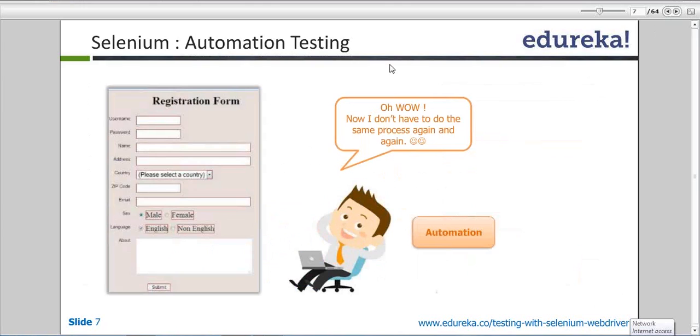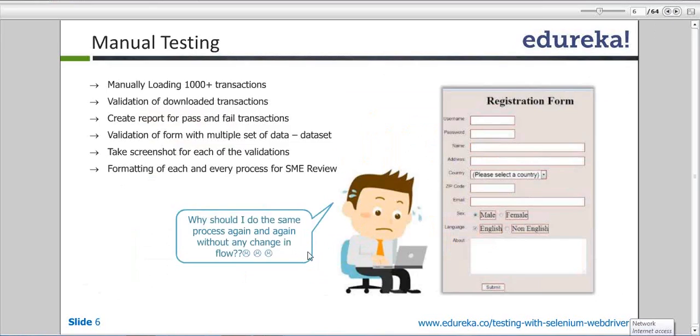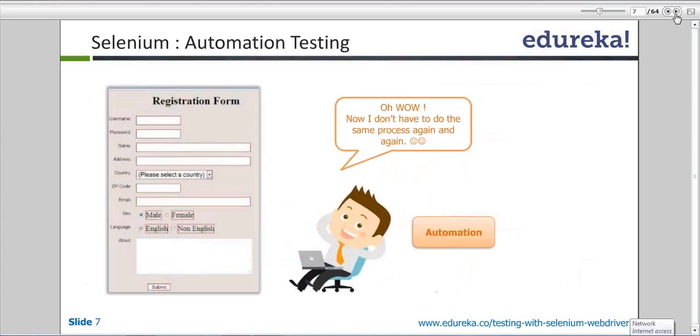Okay. So if we go with automation testing, with tools like Selenium, we can automate the processes, whatever pain point this guy is having. And what effort does he have to put in? He just has to prepare a test script and put it on execution, and go for a break or lock your system, and you can do unattended execution. Whole day you can do your job, put the things on execution and go home and come back. By the time everything will be up and ready for you so that you can go ahead with the next process.